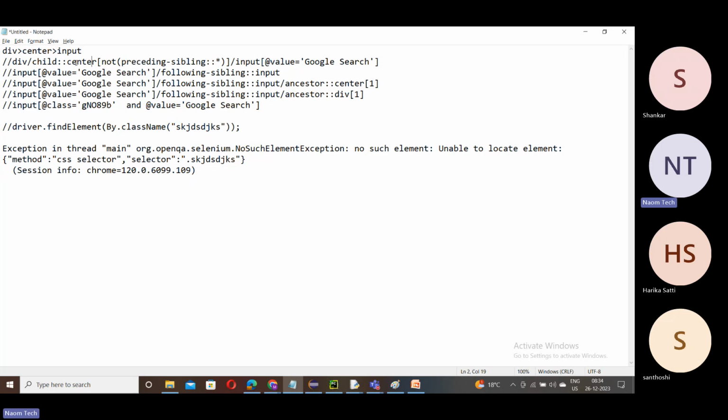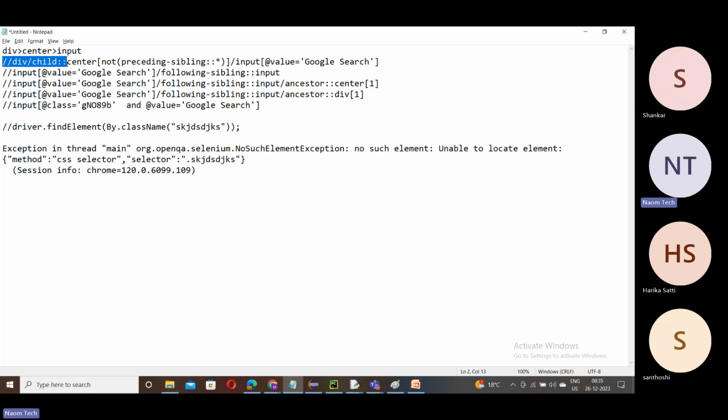But for now, under div, I am trying to locate the center tag, and under that I want to eliminate style, so that I can locate the proper tag I am searching for, the Google search. There I can move to that level. So that style we have eliminated, and then we have chosen which one? My input tag is Google. Again under center, we are asking to find the input tag which has a Google search.